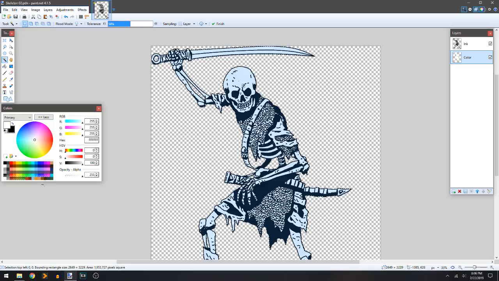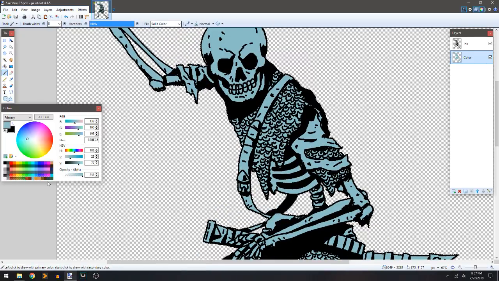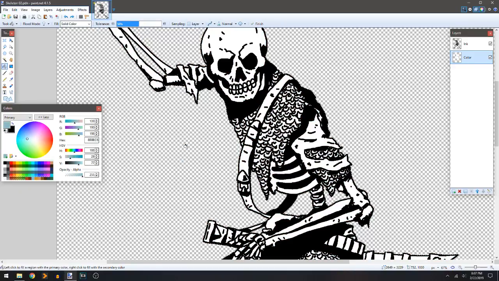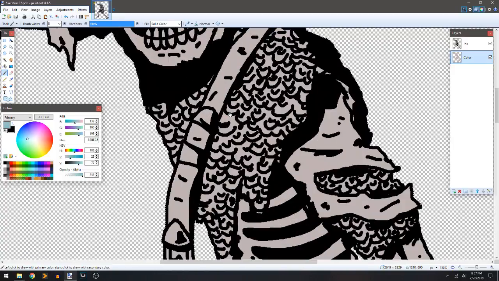All right, so now I'm going to open up my colors here, and we'll find a good base color, which I think we're going to go with a gray, and I'm just going to add a little bit of red. Okay, and we'll just use this to fill the entire thing in. I like that. Okay, and I've got a couple colors already down here ready to go for other bits of it. So, chainmail.